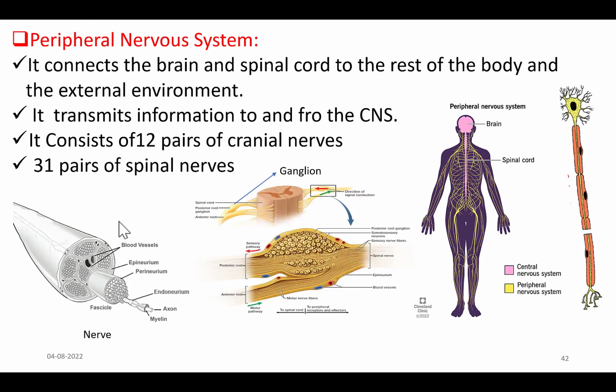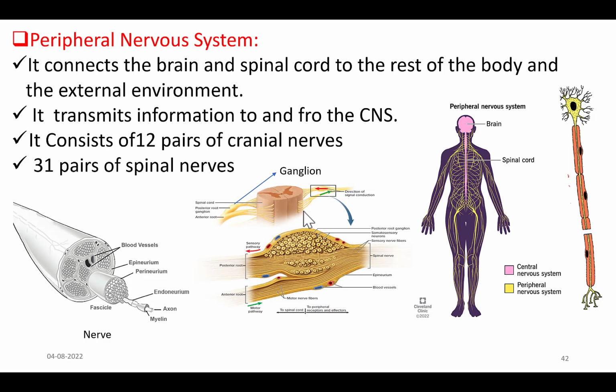Now let us know what is a nerve. Nerve is nothing but the bundle of axons. We know that nervous system is made up of specialized cells called neurons, and each neuron contains two important parts called cyton and axon. Axon is this long process. So axons of several neurons bundle up and form a structure called fascicle. Several fascicles bundle up and form a long cable-like structure called nerve. So these are those cables. Got it? So nerves are nothing but the bundles of axons of neurons.